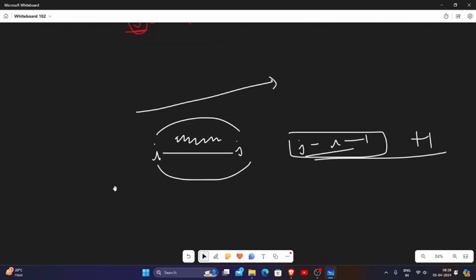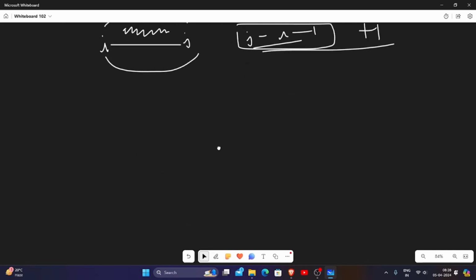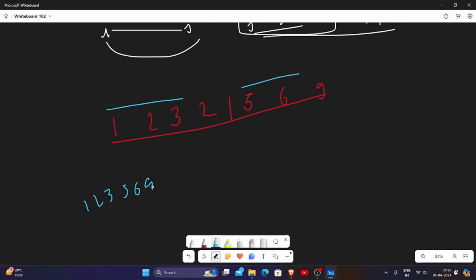So can this help, like what I'm saying? Actually, this can help us solve this problem: how we formulate the longest increasing subsequence to satisfy our conditions. Now let's look at an example test case. Let's say we have 1, 2, 3, and then 2, 1, 5, 6, and 9. The maximum subsequence we can form is 1, 2, 3, 5, 6, 9.